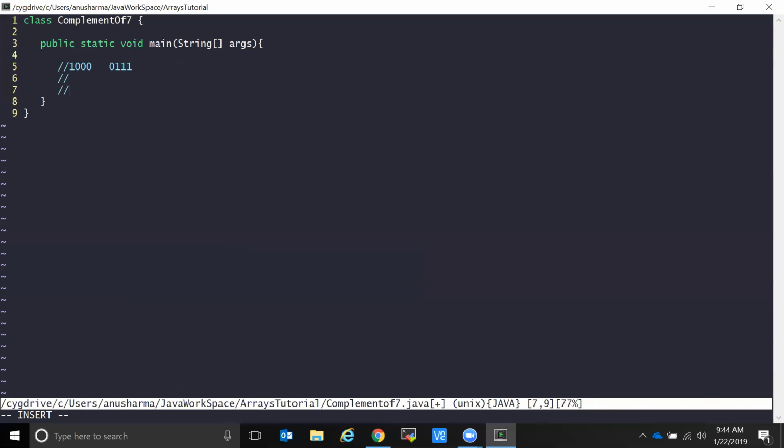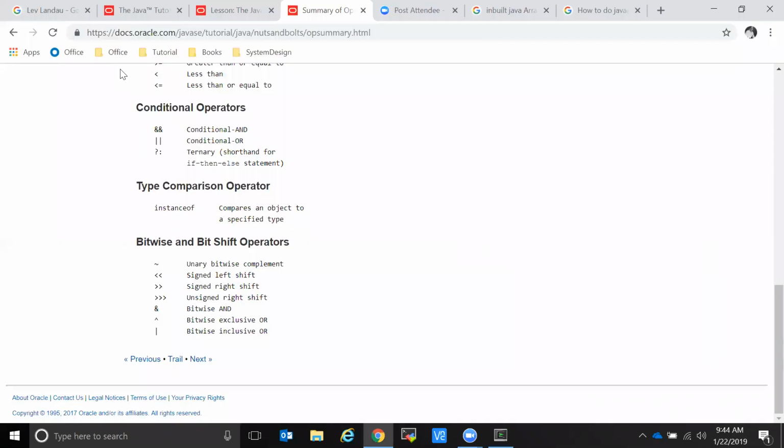Now if I do the complement of 7, System.out.print. One's complement, 1000, I think. Complement of 7, let's see. How to do the bitwise complement?